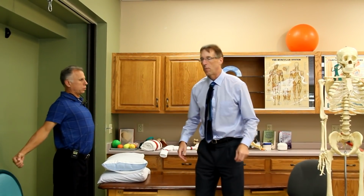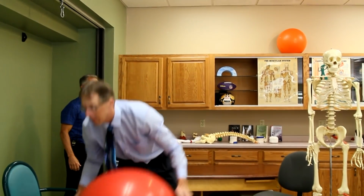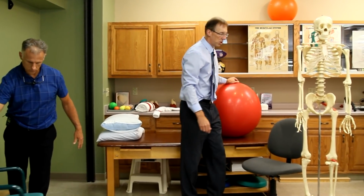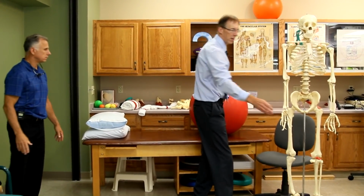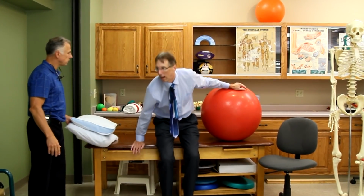That's right. So very simple. You can do like 10, 15 of those if you like. And then we were going to talk about the ball, Brad. Oh, the big ball. Just a couple of exercises you can do with a stability ball, in case you have one, or if you're thinking about getting a ball. We have a lot of exercises you can do on the ball.